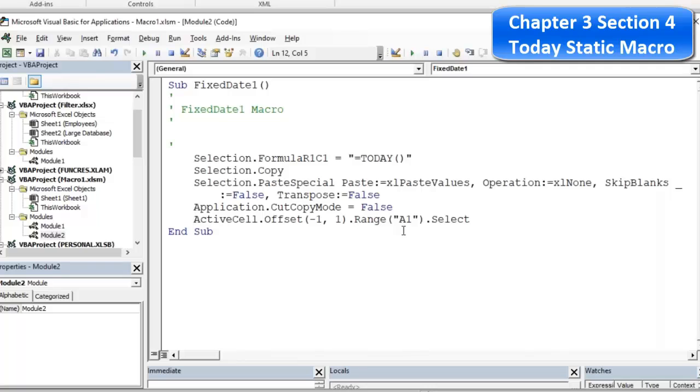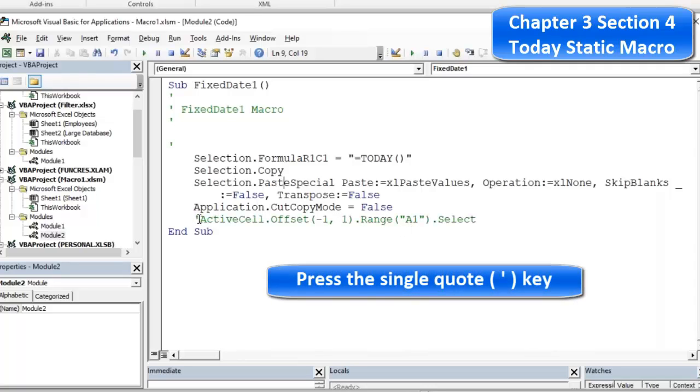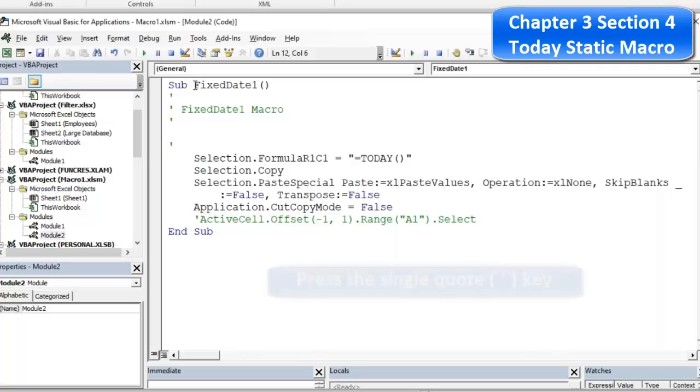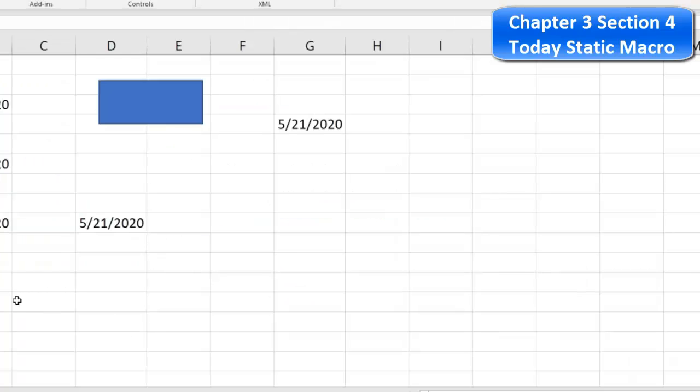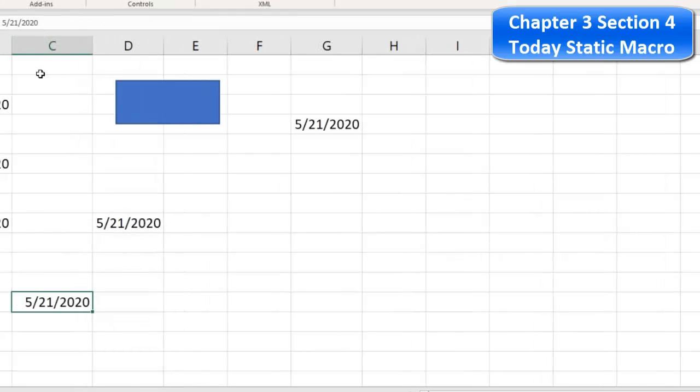I'm not going to get rid of it. What I'm going to do is a single click in front of it, which comments it out. Because what if I remove it and it crashes on me? So I'll just quote it out and I'll run it again to see if that's going to fix the problem. So I'll come over here, and sure enough, it put it in there. I should have added the adjustments on that. See, now it's not moving anymore.